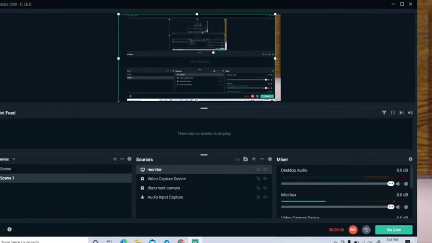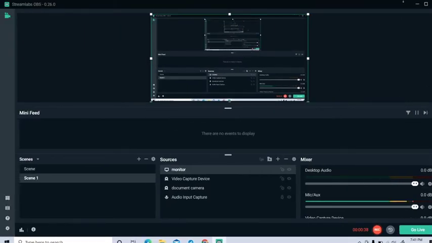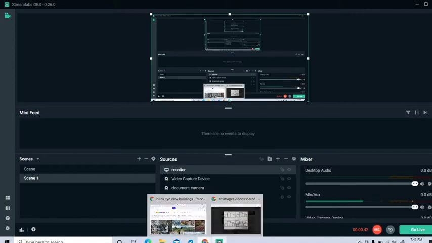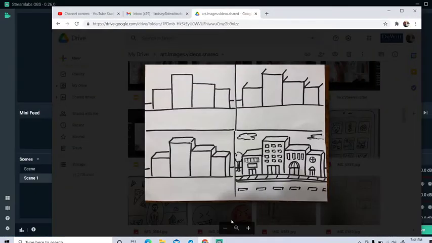Okay, so let's go ahead and show you a quick sample. I have a quick example of one that I didn't color yet, but it shows you how to draw it in some steps. So let me pull that up really quick. Okay, there we go. So this here is an example of what we're going to try. I started off with a line going across. That would be for my road.